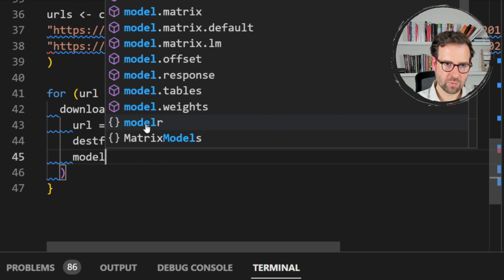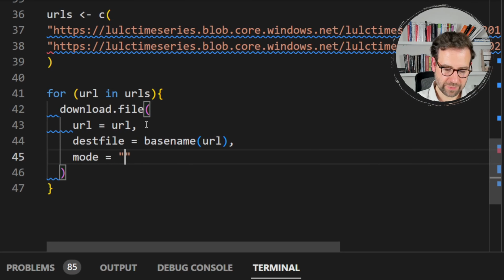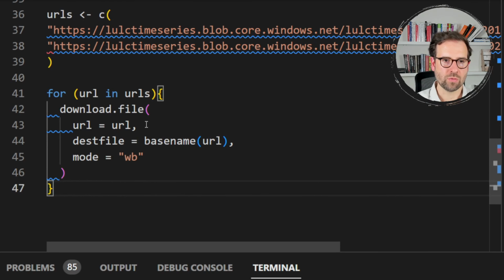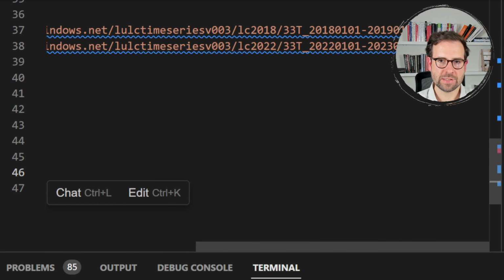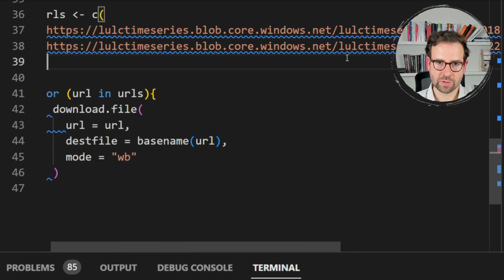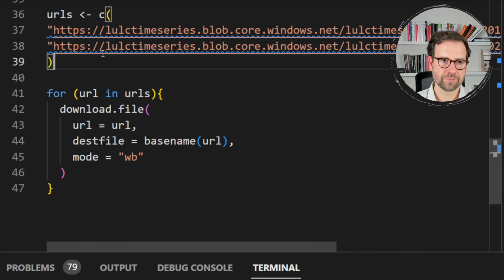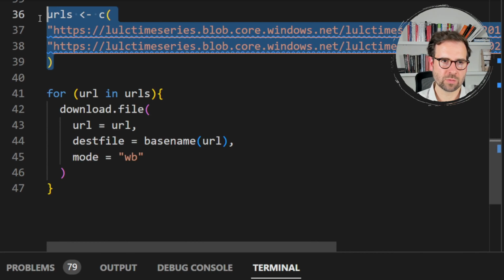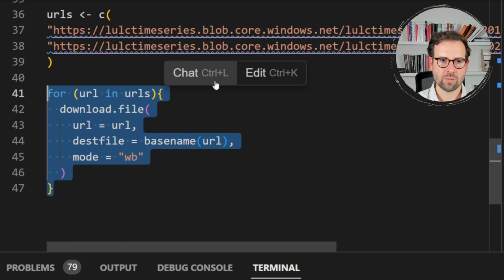And finally, we want the mode of download to be the binary mode. And once this is done, you simply need to initiate this. Of course, be aware to put the comma here after the first one in this list. So first of all, we define the list of URLs, and once we define the list of URLs, we then just initiate the download.